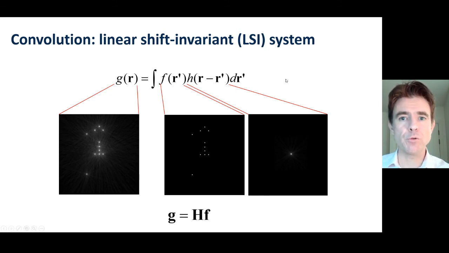That can be nicely written in discrete form as a matrix-vector multiplication, where we discretize G, discretize F, and we would duplicate discrete versions of that point spread function shifted to every single possible location, and use that to populate the columns of the matrix H.